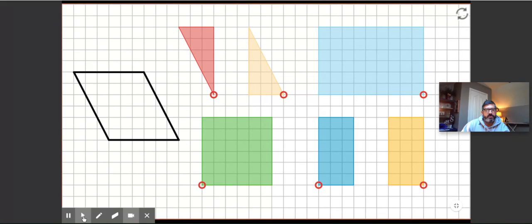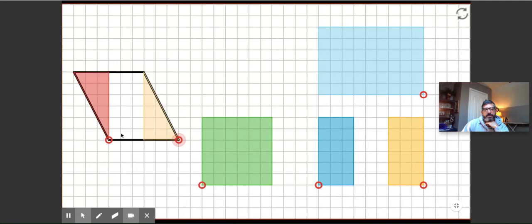of this right here. So what shapes do you think we can put inside this parallelogram that we're familiar with? How about a triangle? You think the triangle will fit in there? No? Does that fit? Okay, let's try another one. How about we try another triangle? Yeah, look at that. Fits right in there, doesn't it?